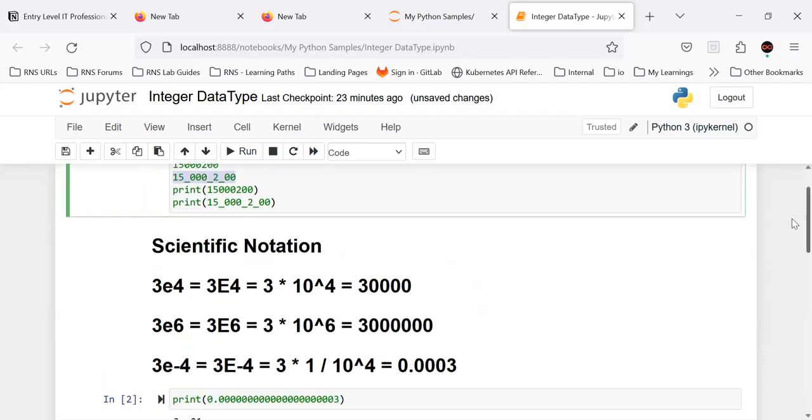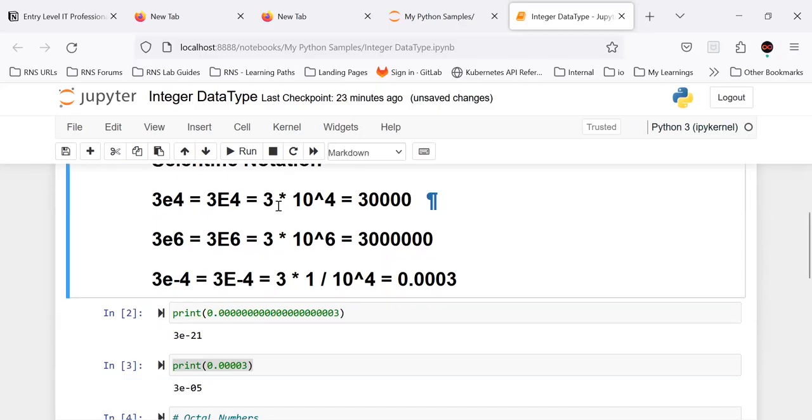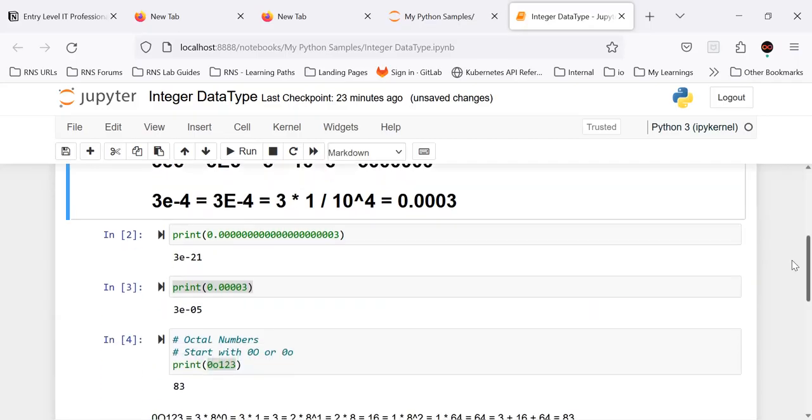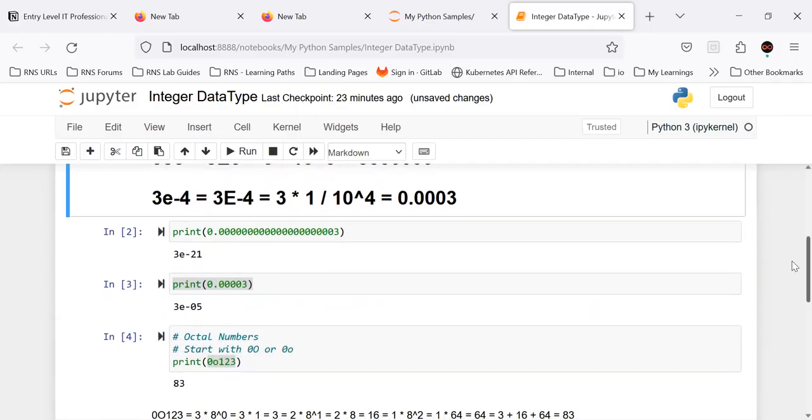Then we are talking about the scientific notation. Whenever you see this output, the E representation, E is nothing but 10; minus means it comes into division, and plus means the power, 10 power of that number, or 1 divided by 10 power of that number if it is minus.